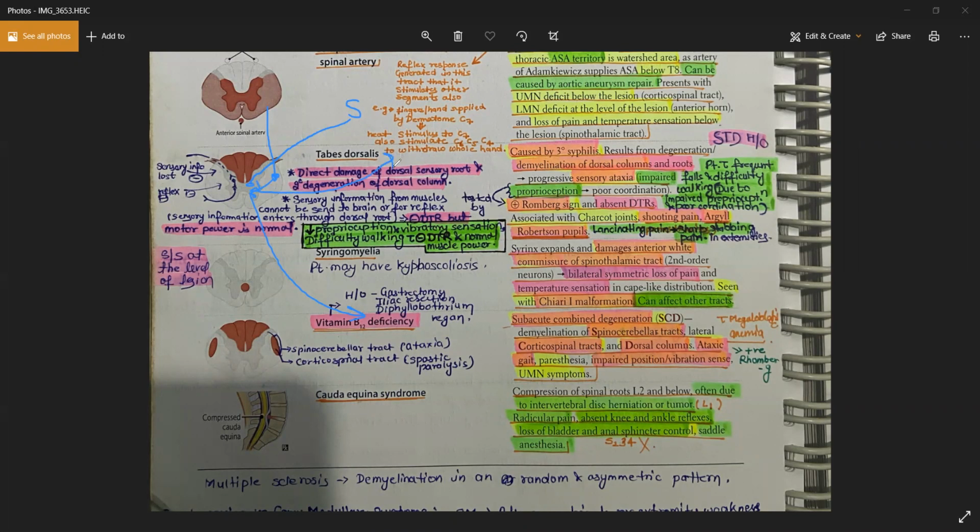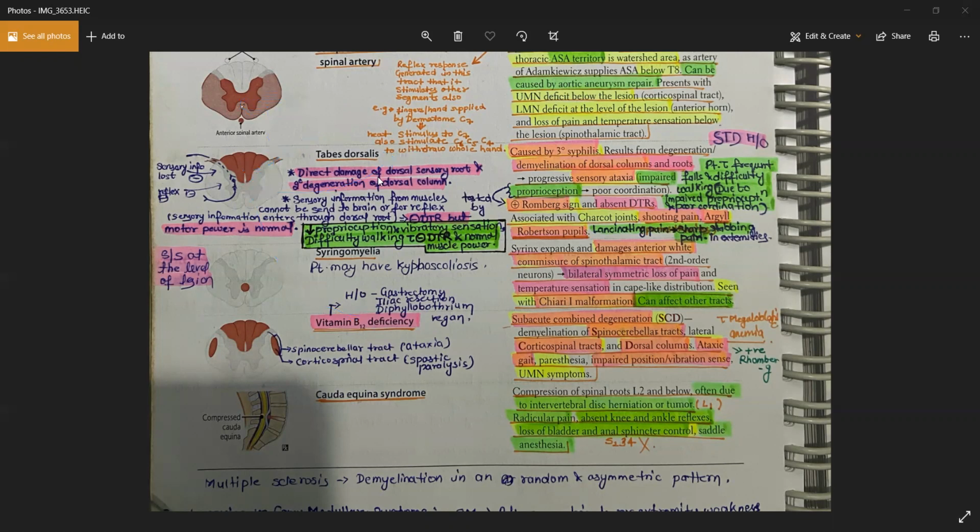Now, what happens if these parts are damaged? I will get the loss of reflexes. But the signals which my cortex was sending initially are absolutely normal, right? So I won't get any atrophy, but I will get the loss of reflexes only. Any doubt in that part? No, thank you.